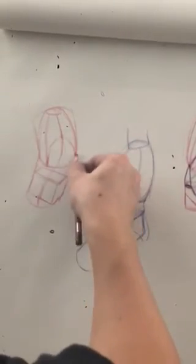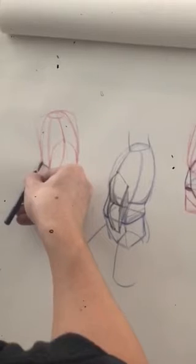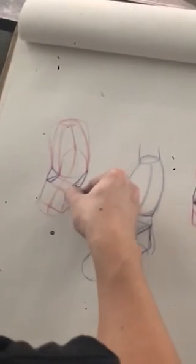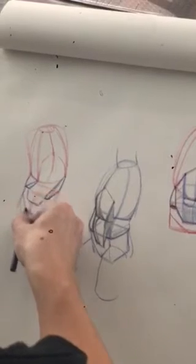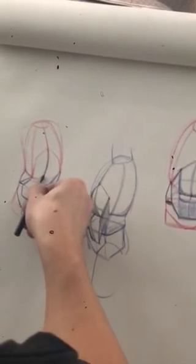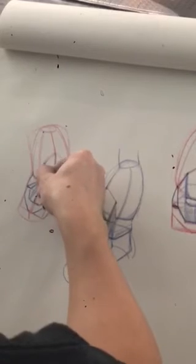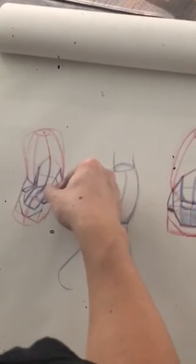It's kind of an extreme example, but from the corner here, this is gonna step in, step in, and again this edge we can attach here, and this is gonna be twisting out here. This corner we can attach here, and it's gonna be twisting inward, and again there's still that kind of front plane. And then this is gonna wedge in. So let's follow center — the belly button is gonna be pulling out, maybe it's gonna shift out this way, and so from point to point here, to point, to point. In this case, we're probably getting a bend, but we're gonna see this side plane twist with that.